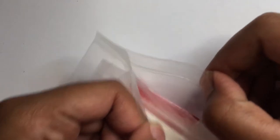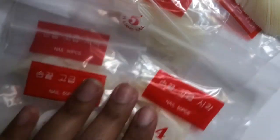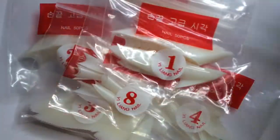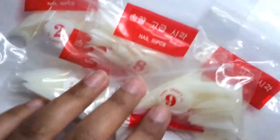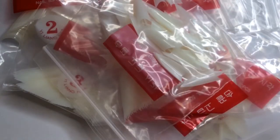I like how they are separated in bags, because when they are in a container with dividers, it has happened to me that when I open the lid, the nails fall out, causing the nail sizes to get mixed. So I really like this idea.